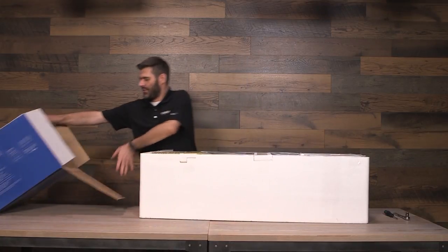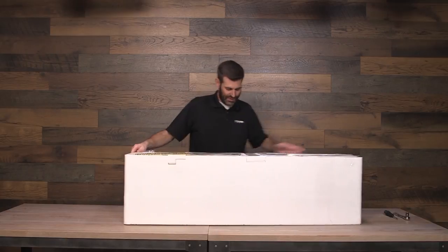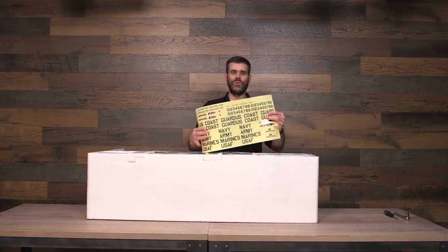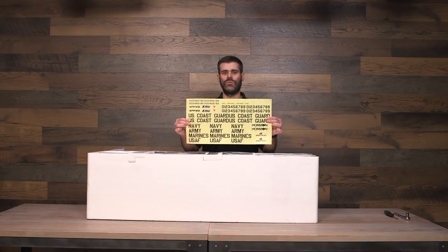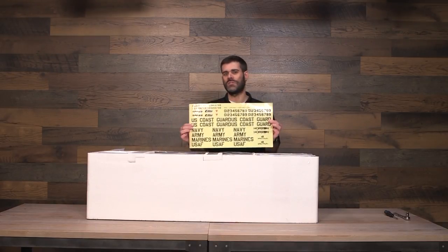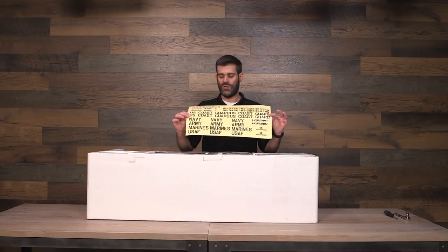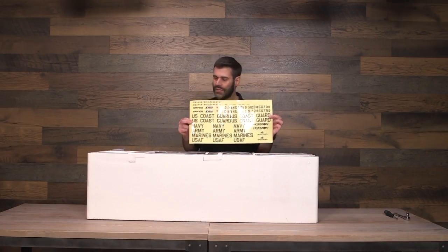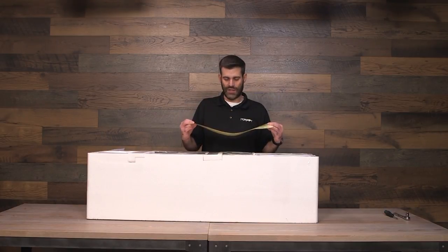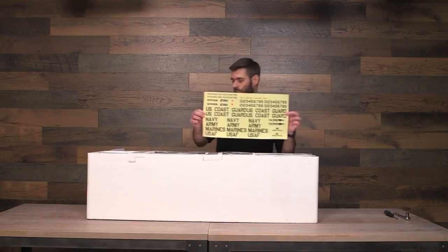We'll slide it out here and put the color box off to the side. Now we've got what looks like a giant coffin of foam. The first thing I'll point out is this really cool decal sheet that we include, which allows you to personalize and customize the finish of the trim scheme. This was inspired by a Coast Guard trim scheme, but you can put Coast Guard, Army, or Marines on there. Some guys have already repainted the aircraft and stuck these stickers on top of that, so we wanted to leave them off and include them separately so you could do whatever you prefer.